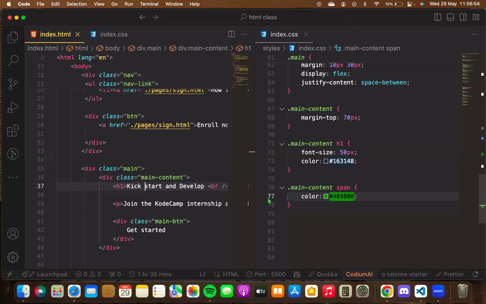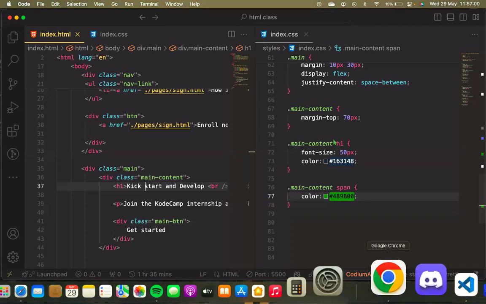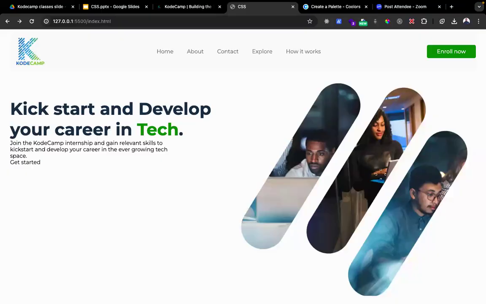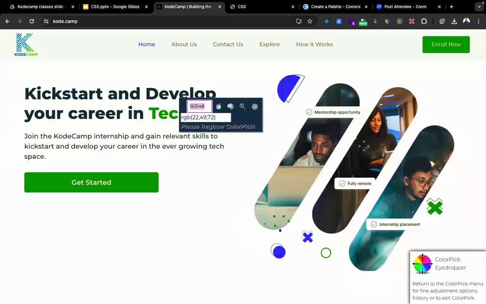Okay, that image there, I actually downloaded it directly from the CodeCamp website. It has already been styled by the UI UX designer. The person that designed it has already styled this image. The only difference is that the text you can see on it, mentorship opportunities, was positioned on it. There was some CSS done on that.